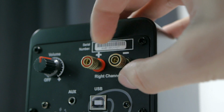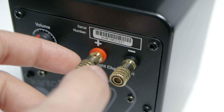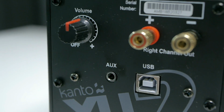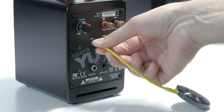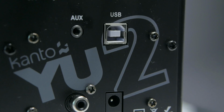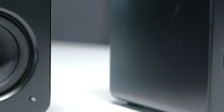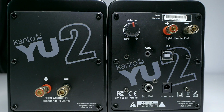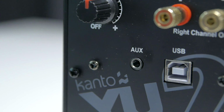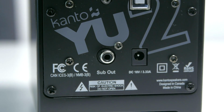There's the speaker connectors for the right speaker. So with these, the amp is inside the left speaker and it's powering the right speaker from there. Then there's an auxiliary port if you want to connect these directly to a PC or a phone. It could also be used to connect a Chromecast audio or a Bluetooth receiver. And you also get a USB port to connect the built-in DAC to your computer. That way you can bypass your sound card for the digital to analog conversion. Most mid-range to higher-end motherboards nowadays have pretty good onboard sound, but that's not the case every time, so that's a good way to get a great sound quality whatever computer you have. And finally, there's a subwoofer output and a power input for the power supply.